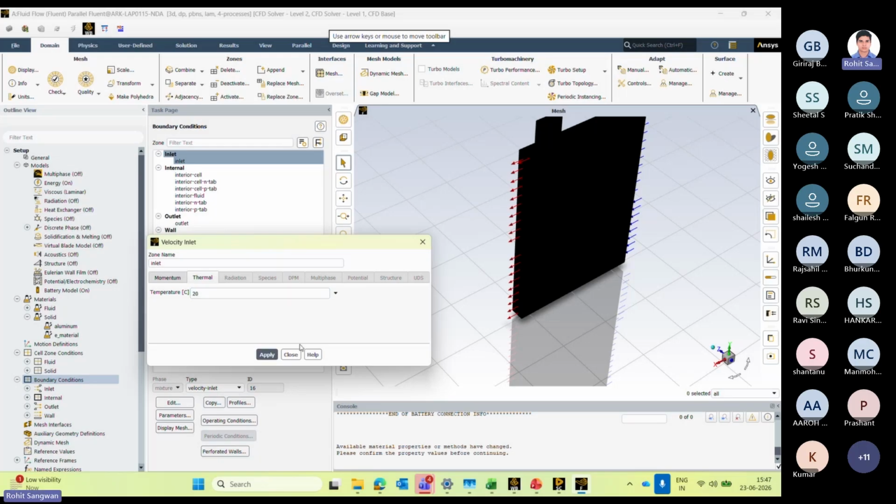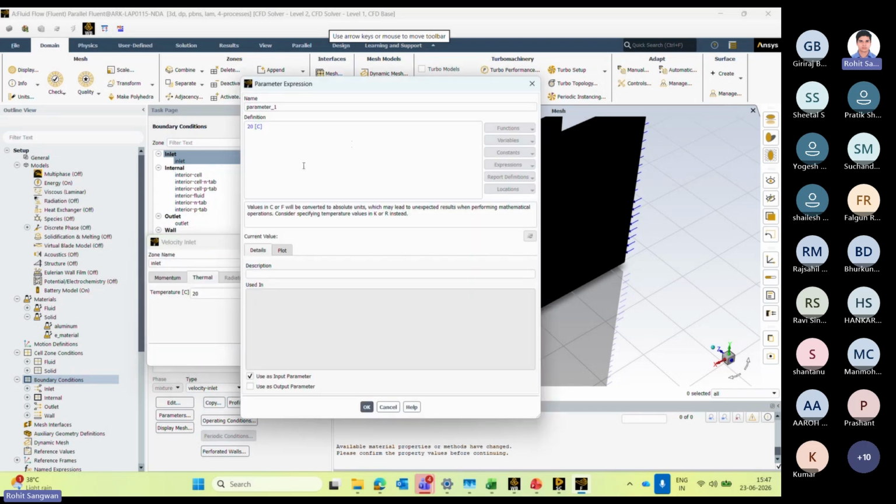Apply. And if you want to vary this parameter and see the battery behavior with respect to the temperature change, what you can do is create it as a new input parameter. Okay, so now I want to use this coolant temperature as an input parameter. Next time if I want to give 30, I don't want to change anything.